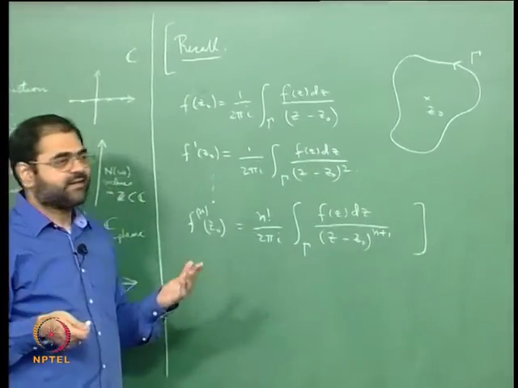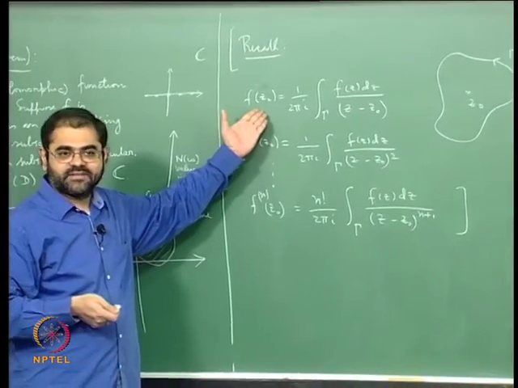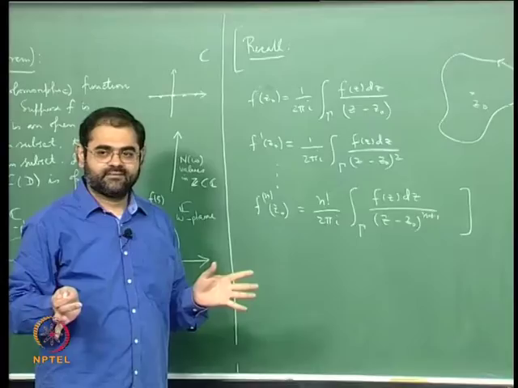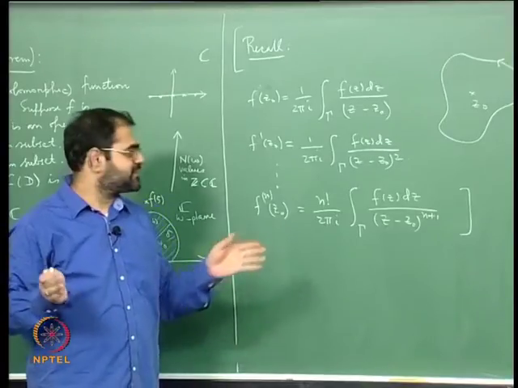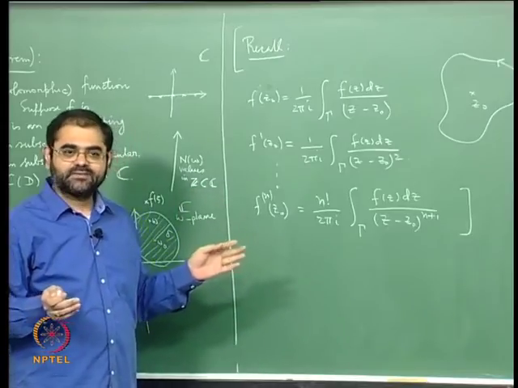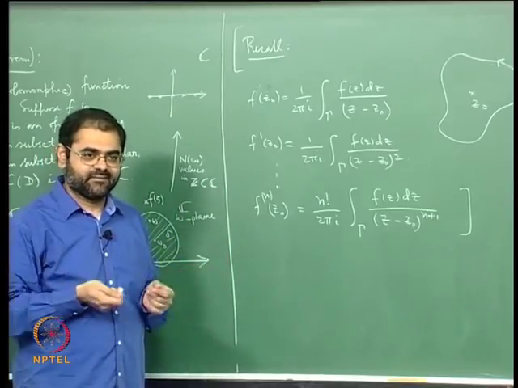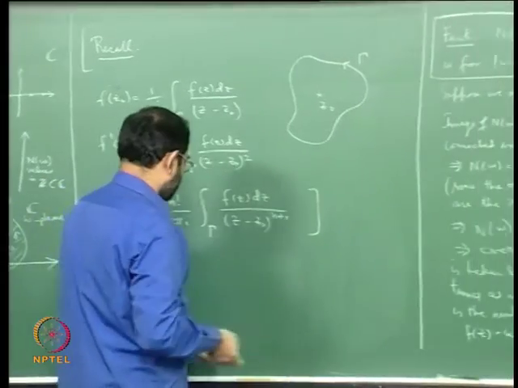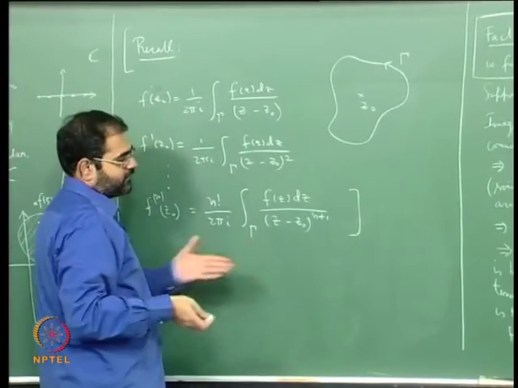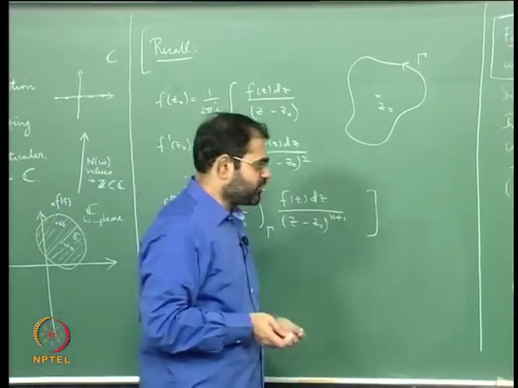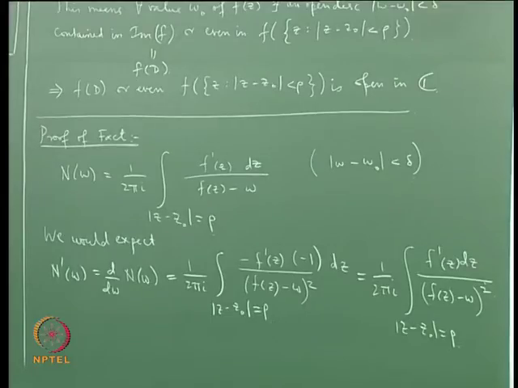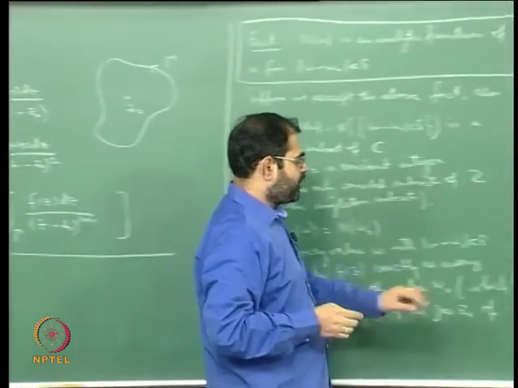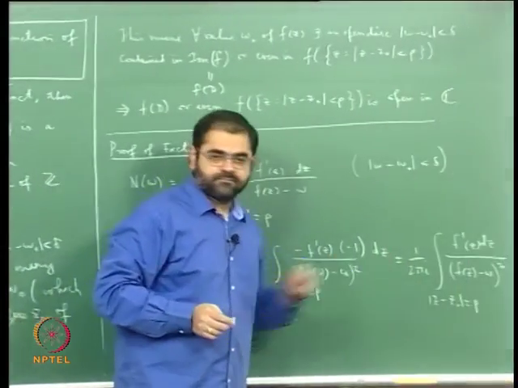In fact, if you know the proof of the Cauchy integral formula, then you know the proof of that. There's really nothing different. But nevertheless, let me do it, just to tell you how these techniques work. It also gives you a proof of the Cauchy integral formula if you want. So I want to show the derivative of this is this.